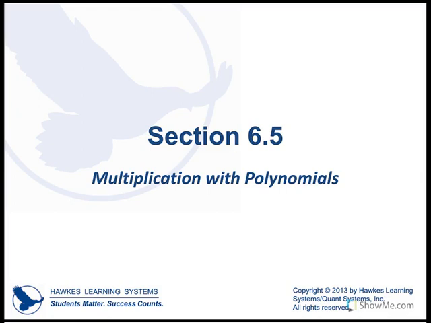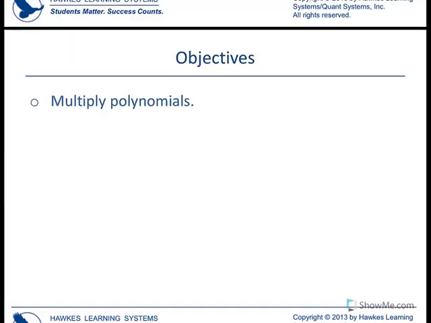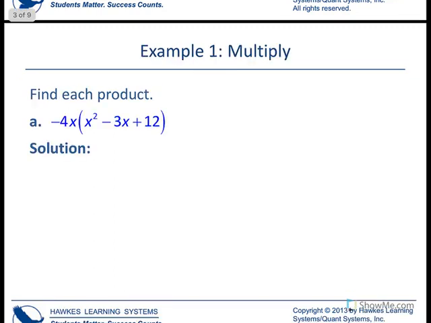This is section 6.5, multiplication with polynomials. So we're going to multiply the polynomials now. And our first problem, we are going to distribute this to each of the terms. Okay, you guys are familiar with distributing already. But we're going to distribute these, and I'm just going to show you how to kind of break it down.